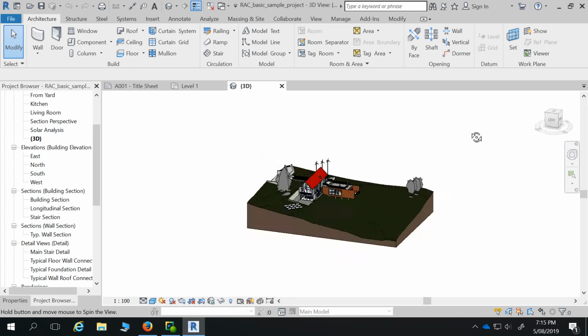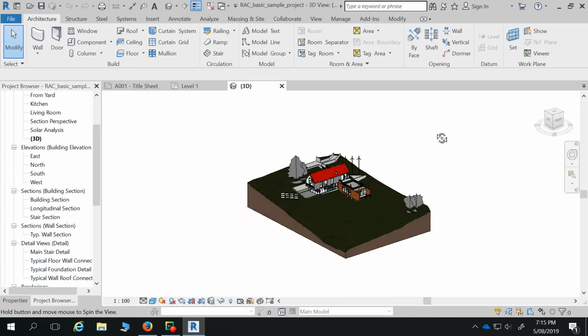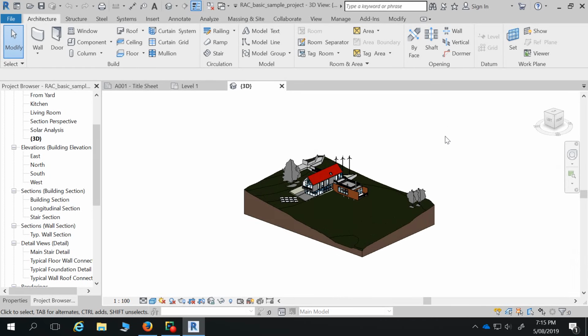Now I've just held my cursor up to the side there, but if I wanted to orbit around something specific in the model, we can actually select something on the model and that will become the center of the axis that we're going to rotate around.